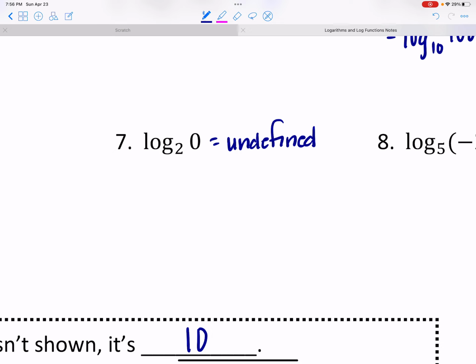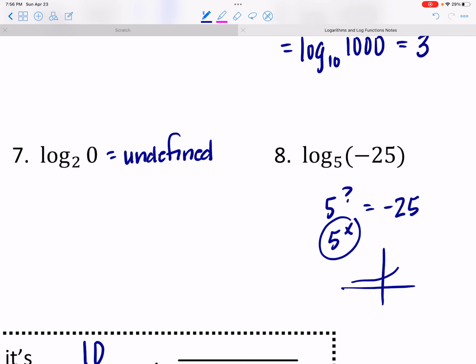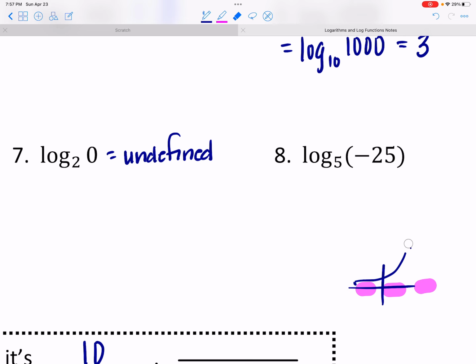Okay, and then the same thing is going to happen here. If I'm looking for 5 to some power to be equal to negative 25, or if I look at 5 to the x power, just like 2 to the x, it's basically the same picture here. Not only are we not going to be able to get to 0, but we're not going to go below 0. So this isn't going to be possible. It's not going to be possible to raise 5 to a power to make it negative. As small as I make my exponent, the values just keep approaching 0, but they can't get to 0. They also can't become negative. So this again is going to be undefined.